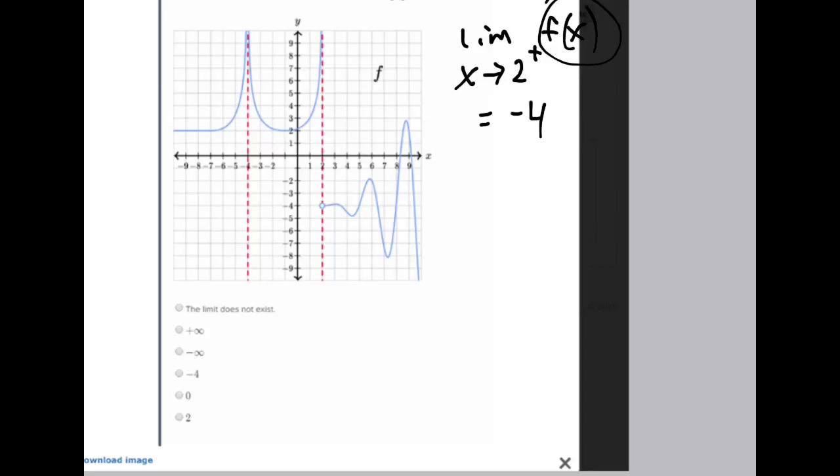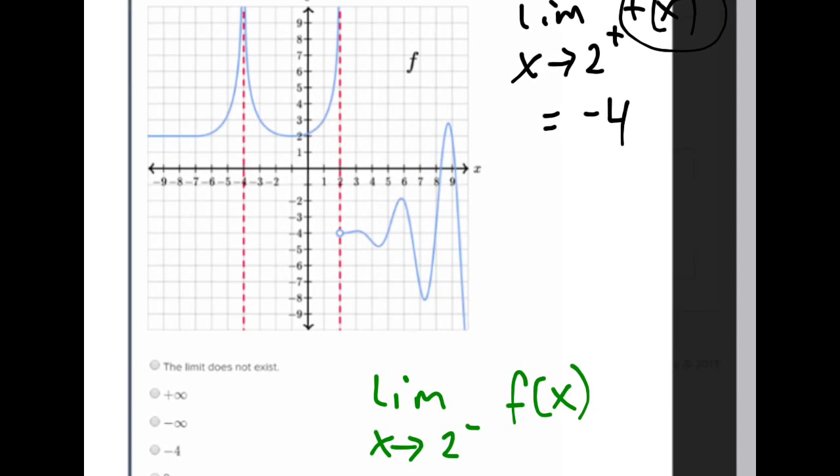What if we were thinking about, let's do it in a different color, the limit as x approaches 2 from the left side of f of x. Okay, so our x values are still going to approach 2, however, we have to do it from the left side, so meaning we're going towards the right. I can't approach from down here because there is no function. Remember, I have to be on top of my function.